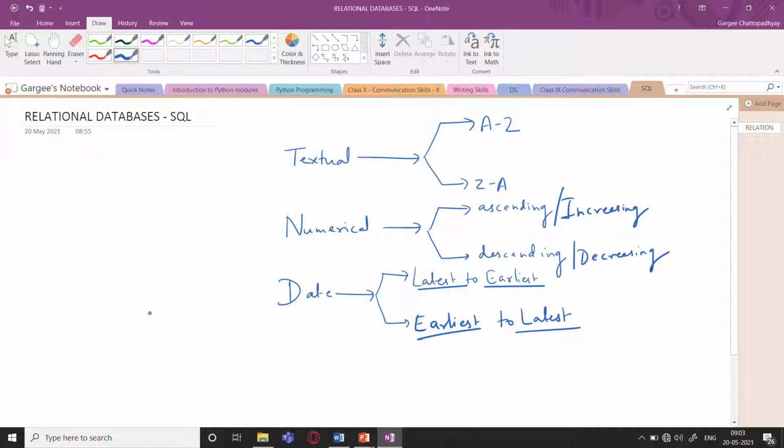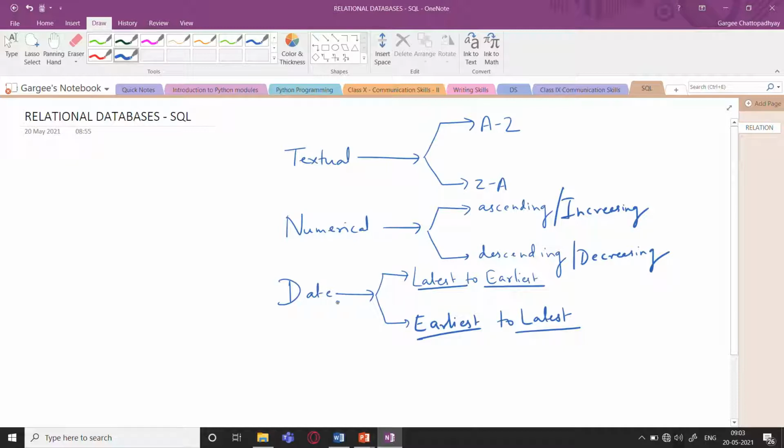The person born in 2020 will be taken first, and then the other one, that is 1983. So this is how we arrange data in a definite form.